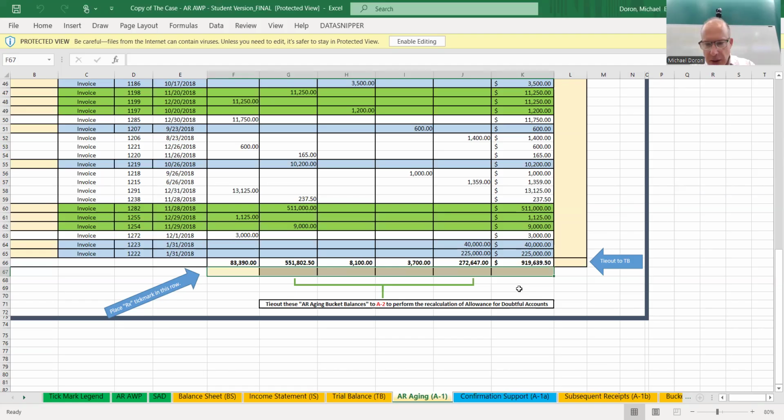Okay, and then you just continue to follow these directions in the Word document. They walk you through every little thing. So there's nothing really hard about this. You just got to be careful, do the work. It'll take you several hours, so I don't recommend you wait till the last minute.